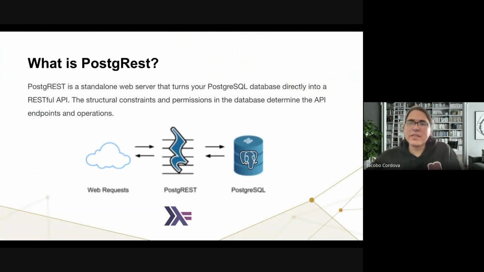What is PostgREST? PostgREST is a standalone web server that turns your PostgreSQL database directly into a RESTful API. So, like developers, we face every day trying to create these web applications, and we face a problem. We create the database, and then we need to create the create, the update, the read, and the delete part.